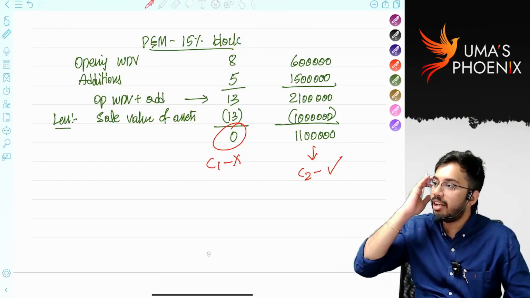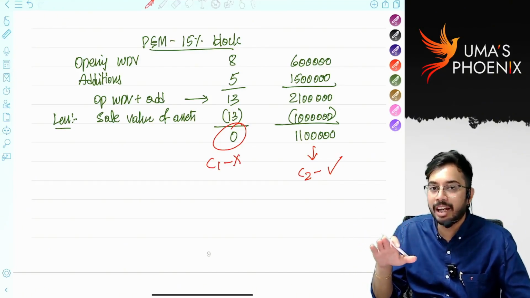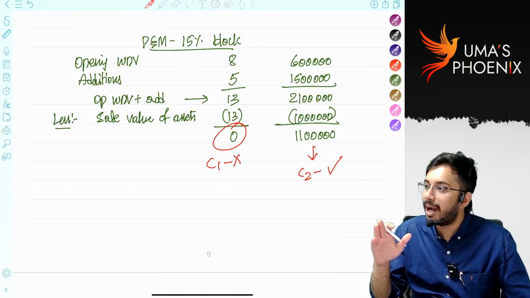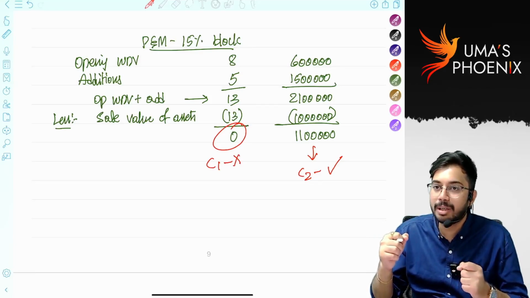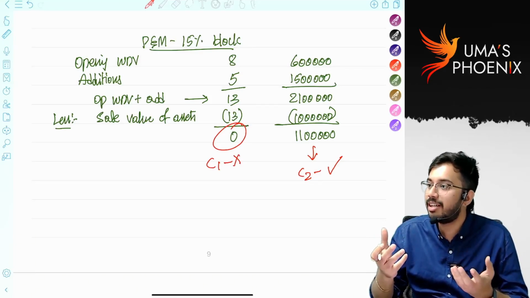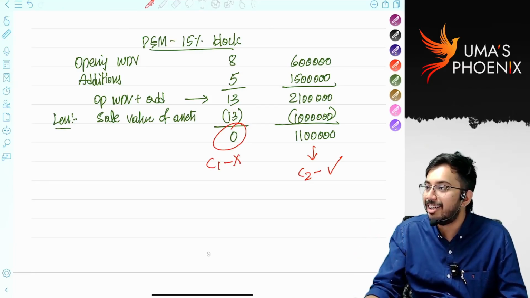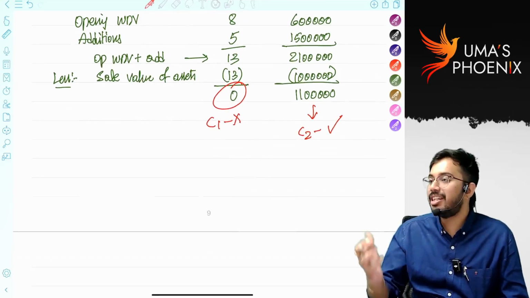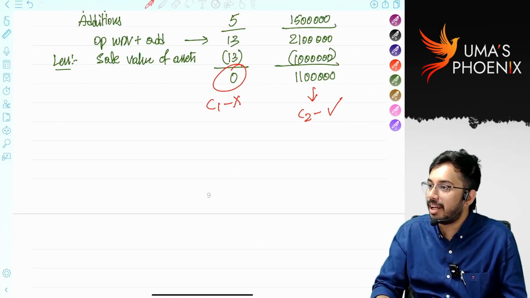Think logically. If there are no assets in the block and still you will calculate depreciation, people will call you mad. Correct? Person of unsound mind. If you are angry at someone, you cannot use abusive words. You can use words given by law. Person of unsound mind, drunk and intoxicated, okay, lunatic. Now in this case, depreciation is not allowed. So you need to calculate capital gains. Shall we calculate?